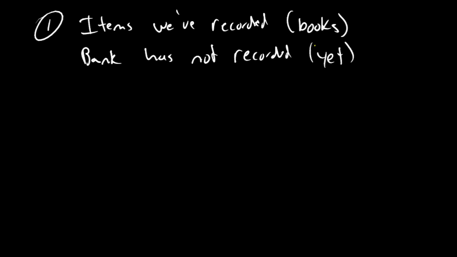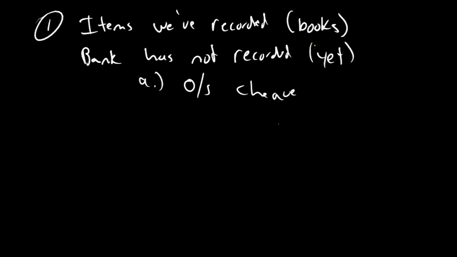Like, what's an example of an item we've recorded that the bank won't have recorded? Well, the most common item that would fall here would be called an outstanding check. What does that mean? Well, let's say I receive my cable bill, okay, and it's May 28th, and I get my cable bill. It's for $100. I say, yes, I owe $100, and I'm going to pay it, and I pay it right away. And I don't use online banking. Many companies don't. In fact, most companies don't. Most companies actually write a check to pay their bills. And so we decide we're going to write a check. So it's May 28th. I lick the stamp. I lick the envelope. And I send in my check to pay my bill.